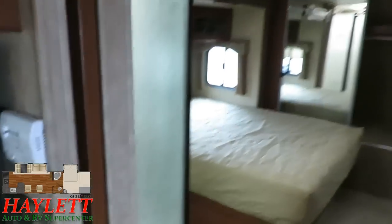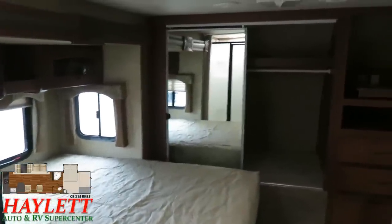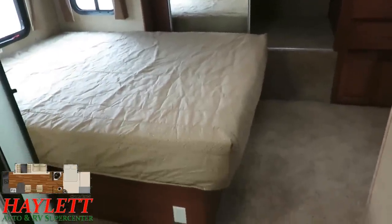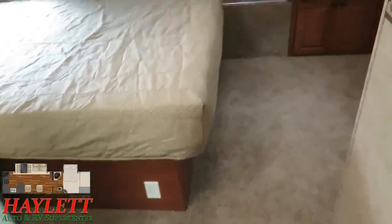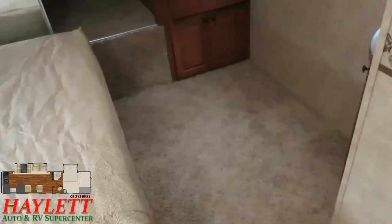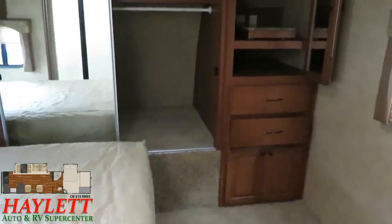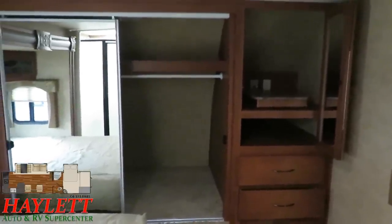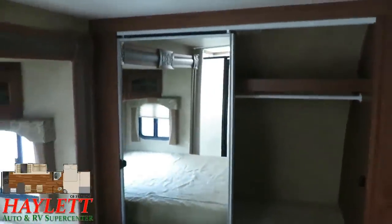There's a sliding pocket privacy door because this has a classic fifth-wheel split bed-bath master suite layout. What that gives you is a big open space, and it also keeps the RV significantly shorter, lighter, and less expensive, while still giving you room to stand up, stretch, and put on clothes. A lot of people say there's normally dresser space there — you've got plenty of dresser space right over here. There's also a telescoping tabletop so you can add a TV to the bedroom: pull it out to watch, then close it up when you're done.